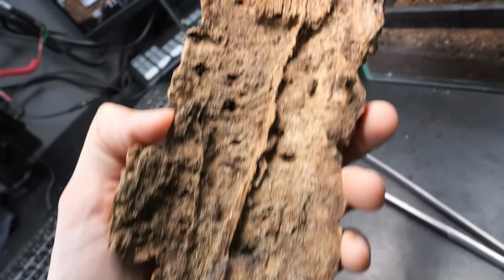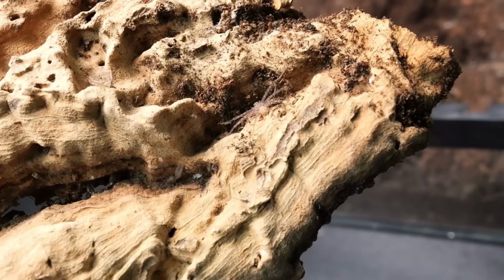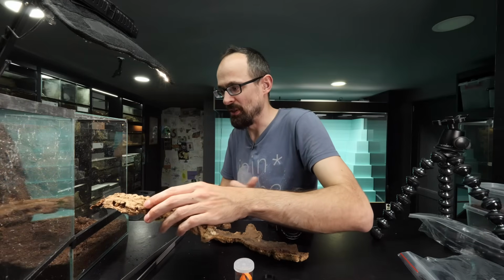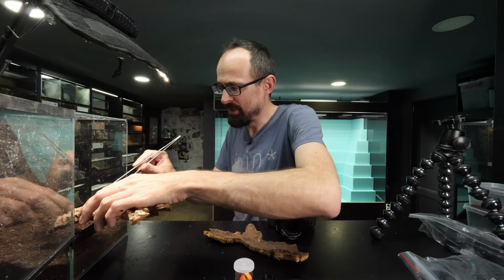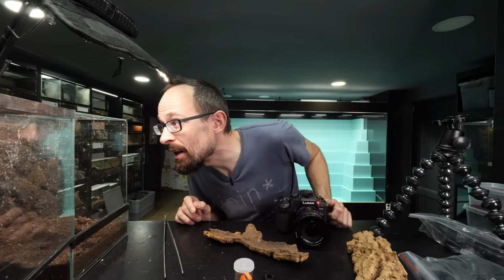So this is the first one, here's the second baby, and the third one is right here. And the great thing is they are super chill, so this is why I'm kind of confident when doing this. I will get them off the cork bark. Now let me count quickly.